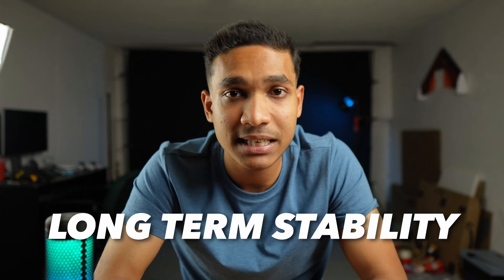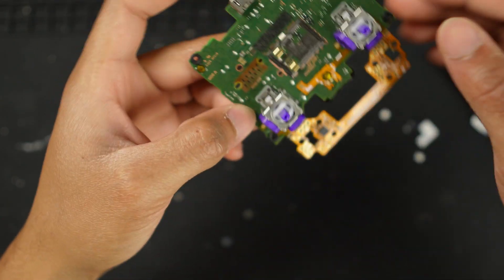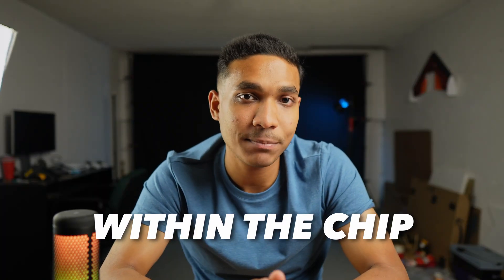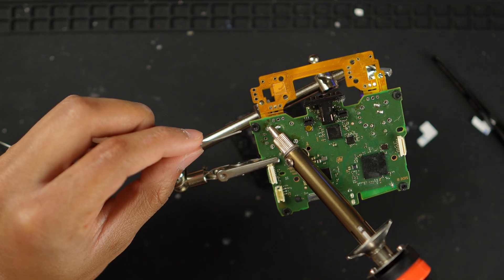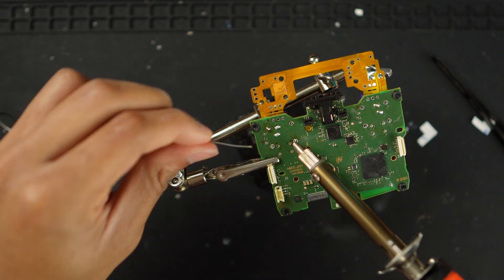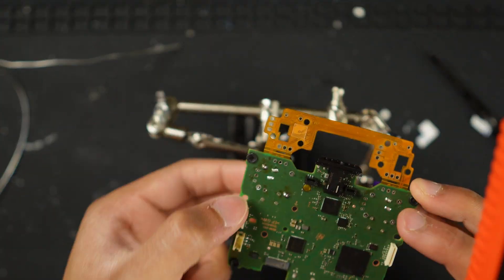It's not dangerous per se, but you're not going to get that long-term stability and high-level precision. ExtremeRate's calibration board does not flash or modify the original motherboard at all — all the calibration data is stored within the chip of the calibration PCB board. So once you remove this PCB board, the hall effect joysticks immediately return to their original factory default settings, and no permanent changes will be made onto those joysticks.